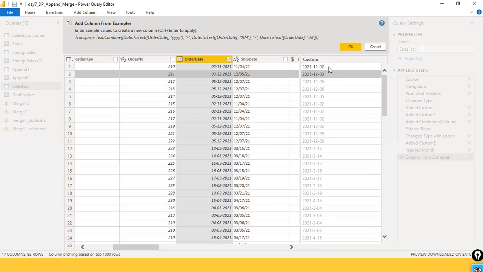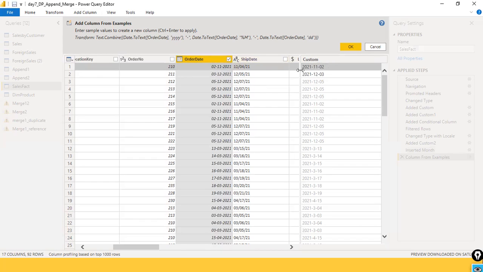You need to just teach this column, like how you teach a kid. Hey, in this column we need to use this format. I selected it already, and then clicked on custom column from examples. This column was initially blank. I just typed two sample values. With this it can learn the pattern, like in machine learning. It learned the pattern, and for values matching this pattern, it converted the rest. Got it? It is that simple.